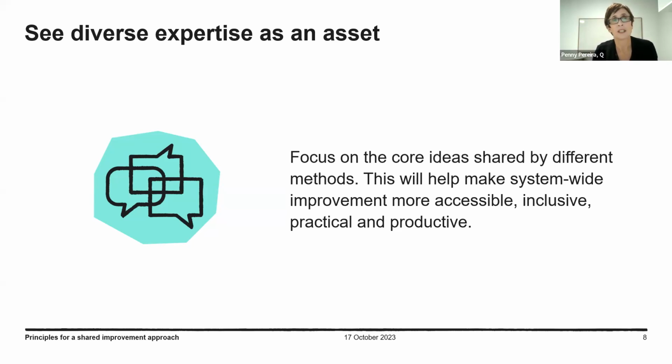I guess what we heard was that we should take the time to really understand and respect the different starting points and improvement capability in the system. If organisations in your local place or system have established their own methods, see this experience as an asset rather than a problem. There's often a lot of cultural and practical history to what's used in different organisations that you can't just ignore. Rather than expecting people to use the same method, those we spoke to felt it was often more useful to focus on the core ideas that are shared between different methods, and ultimately focus on the problems you're working on rather than the method being in the foreground. This will help make system-wide improvement work more accessible, inclusive, practical, and productive.